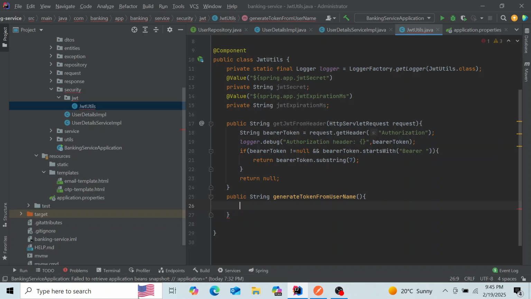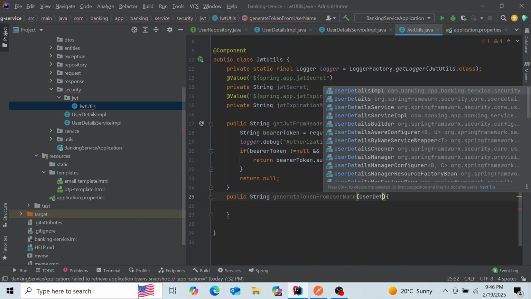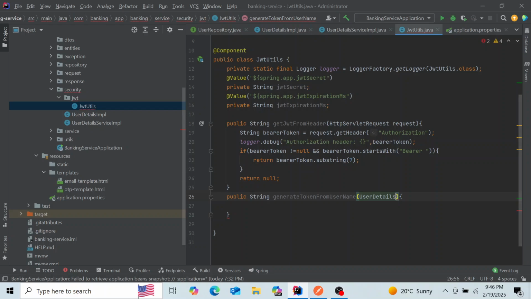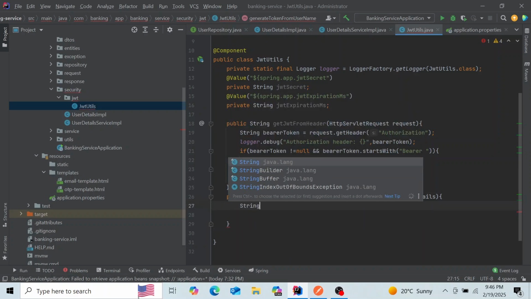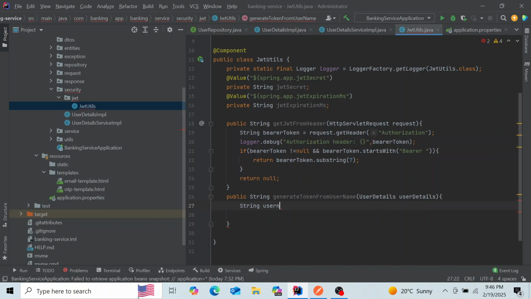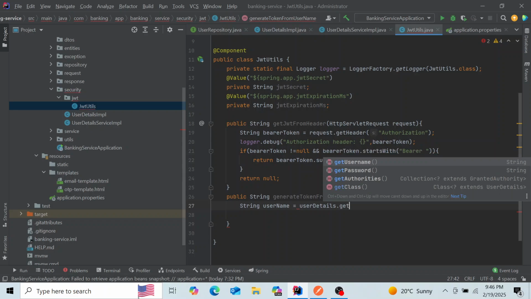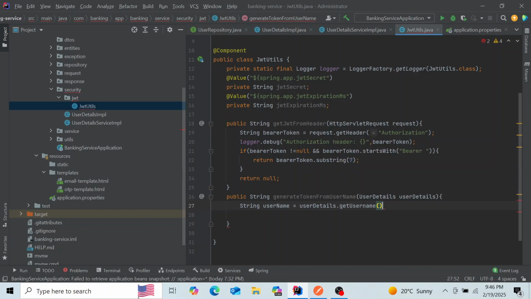Inside here we are going to pass UserDetails. Then here I want to say string username equals userDetails.getUsername. We get the username from user details, then return.